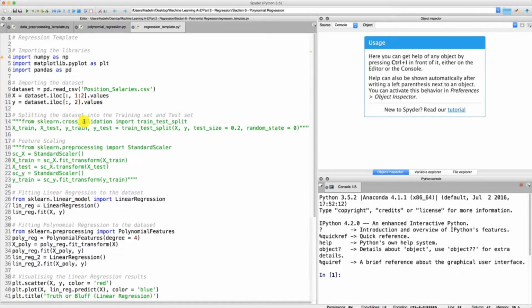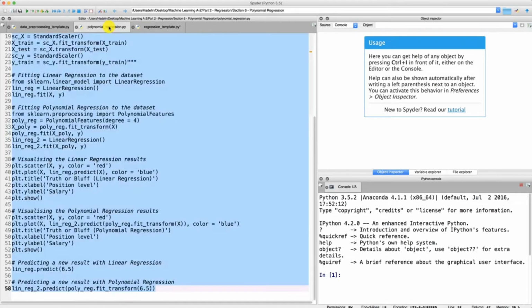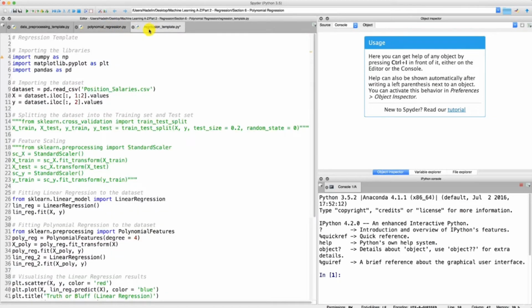We will need to split the dataset into a training set and a test set for the same reason as for polynomial regression, because we have a very small dataset with only 10 observations. However, if you're using this regression template for your dataset to solve your business problem, then you will probably have more than 10 observations, and then you will need to remove the quotes here to not leave it as a comment, and therefore create a training set to train your machine learning model and then test the performance on a separate test set.